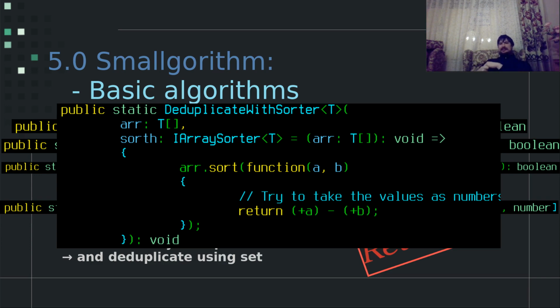Because with a sorter, despite the sorting algorithm being big O(n log n), for very small values it can do it in place, because what you only want to do is sort the array. When you have sorted the array, the duplicates will be after each other, of course. Very nice, and you can remove the duplicates. And of course, by presenting the sorter, you can also make it so that this is true what I say.